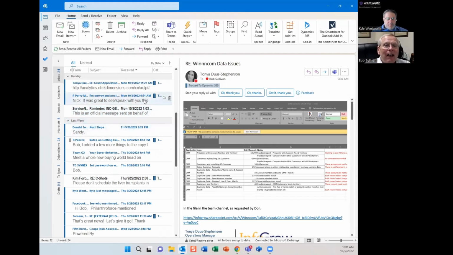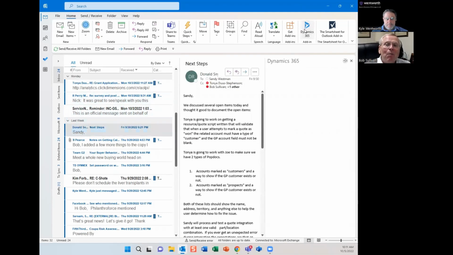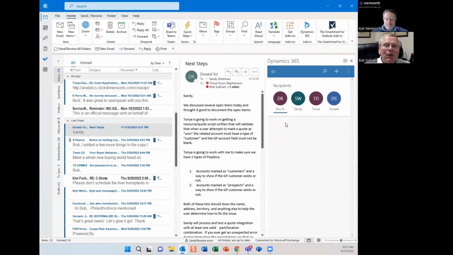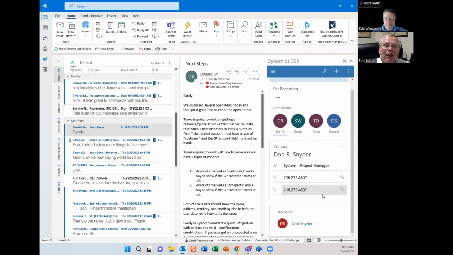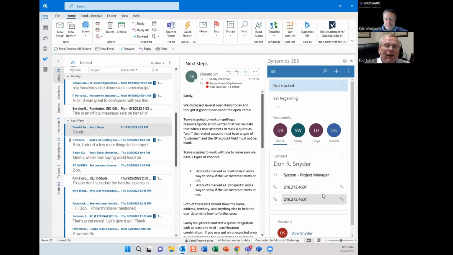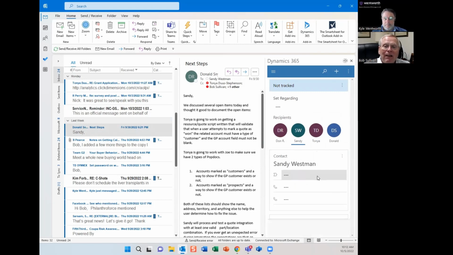If I have one that's not, I can go down to it and just open my Dynamics right here with the connector. And it will look, and for the ones it already knows, it would pull up that record. Others that it doesn't know, for example, I might not know Sandy here, it'll ask me if I want to sync her in terms of connecting her in Dynamics, and I'll create a record right from here. So it has a complete integration with Outlook that way.